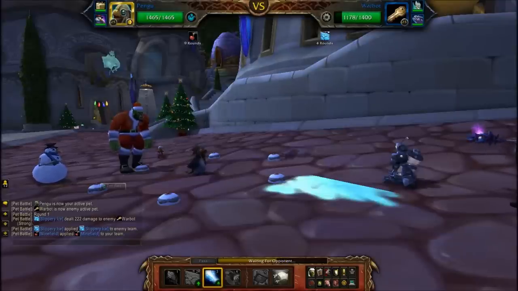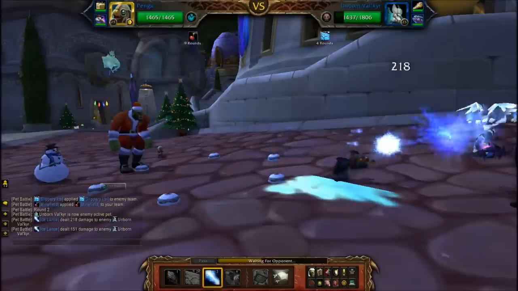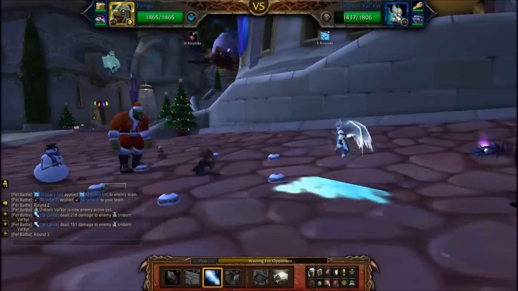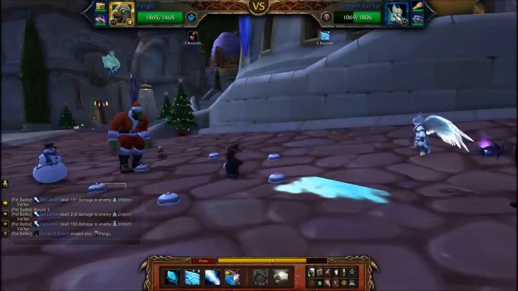Do you think this is a cool team? Pengu is a really cool pet. So is the tiny snowman and that rude little rotten helper. I really like his attack power and his abilities. I think it's a very good addition. Cool pet, Blizzard. Very good job.